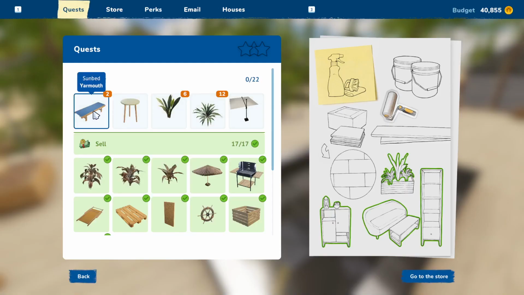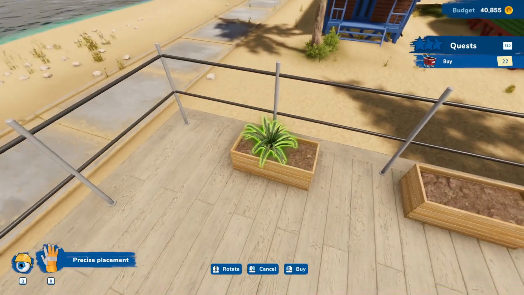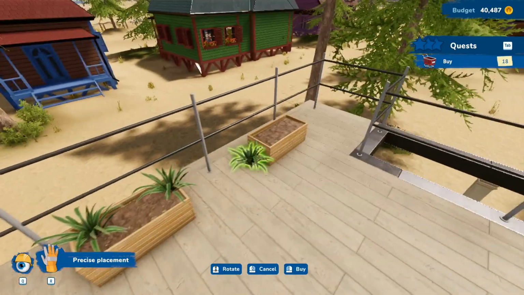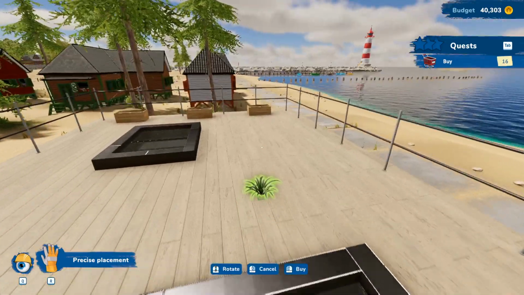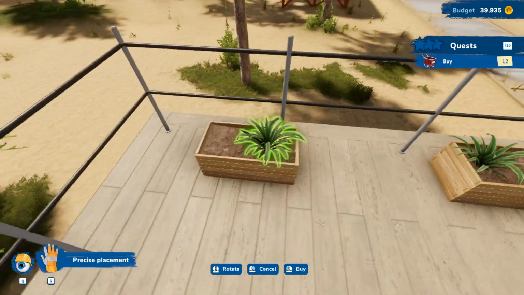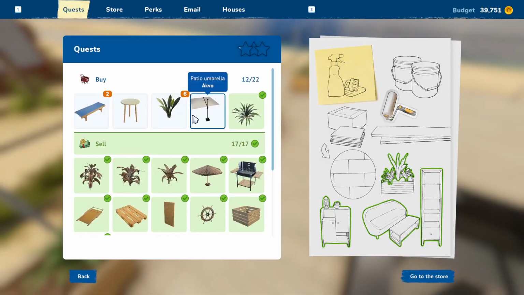Okay, so they want a couple of these, one of these, one of those, a bunch of plants. Okay, let's buy a bunch of plants. So let's go. And over here, place down two more plants, make it all look nice and fancy, even though this isn't one of our houses, still make it look nice.